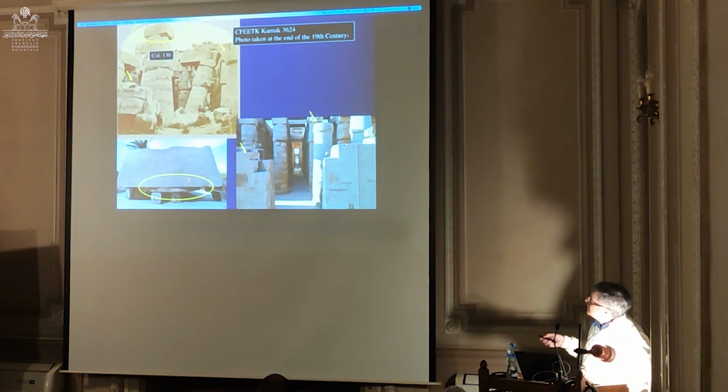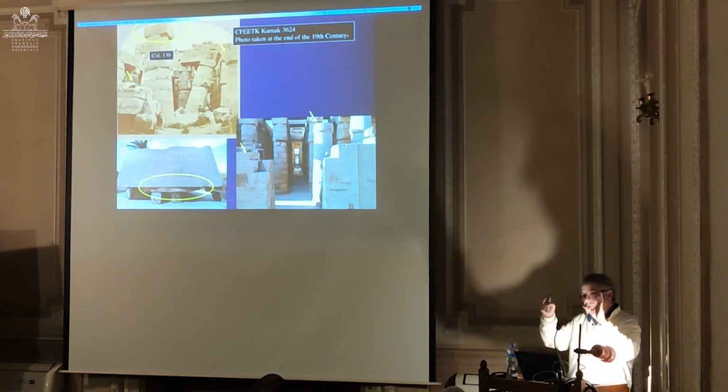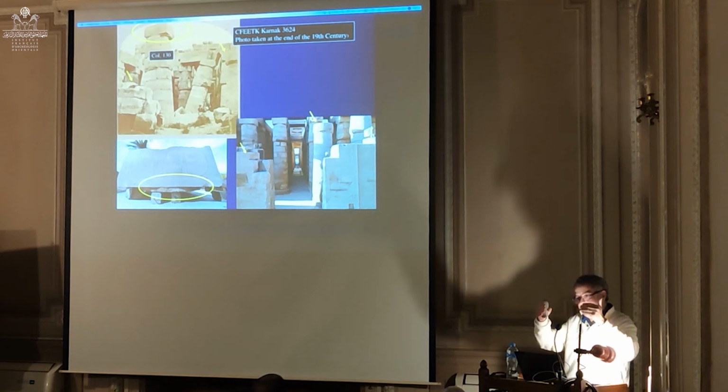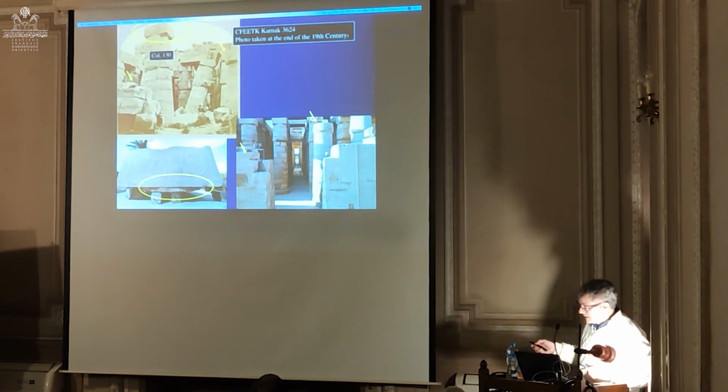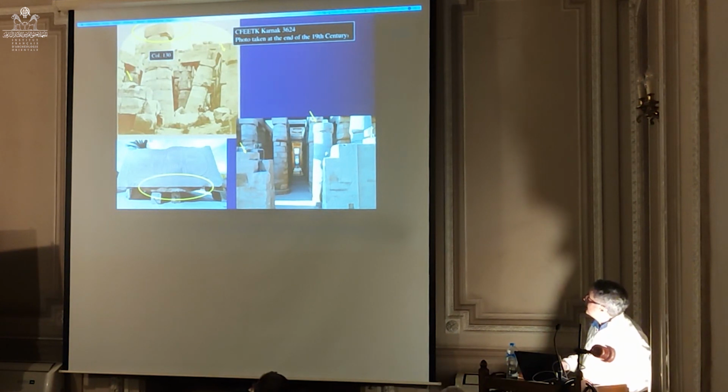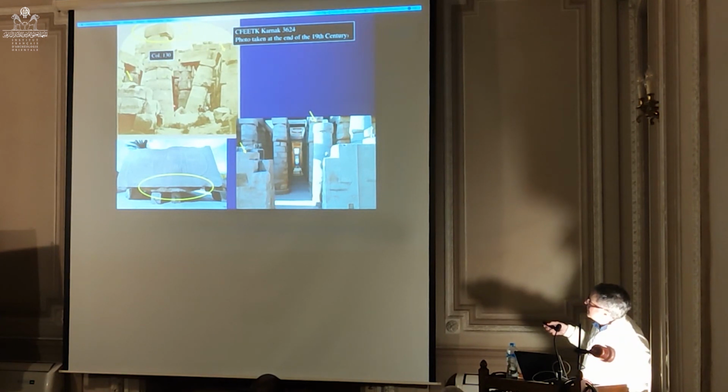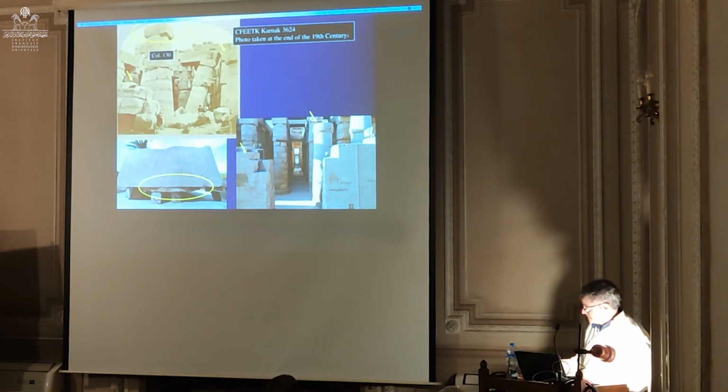From the same abacus, you could see here the prolongation of the abacus, which contains part of the shaft that is of the column right under. So this circular section can be seen here. So that again facilitates the matches. So this picture was taken again at the end of the 19th century, I believe, and this is the actual location from which this picture was taken. So you see the column here is missing, whereas here it is there.